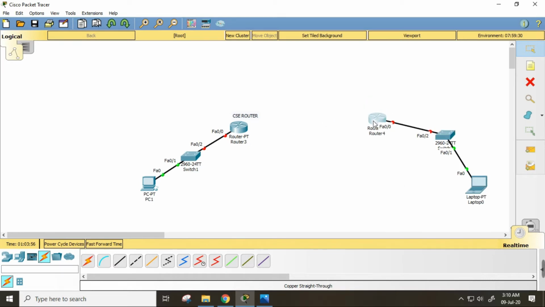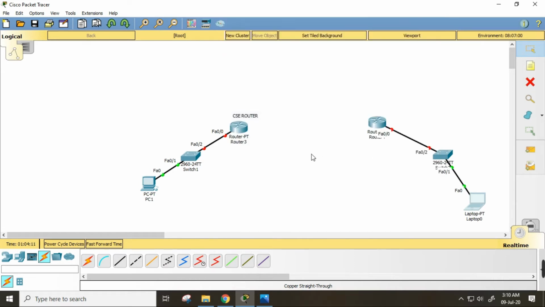What I'm going to do now is connect this router to this router. Clearly, currently there are two different topologies here. One is here and the other is here. So I want to connect them. I want to create a new connection between this router and this router, so that this whole thing becomes one single topology. Currently these are two separate topologies. This is a topology and this is a topology. So I want to connect them together so that it becomes a single topology.